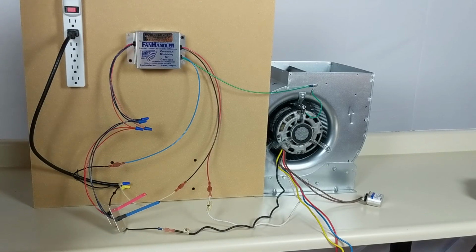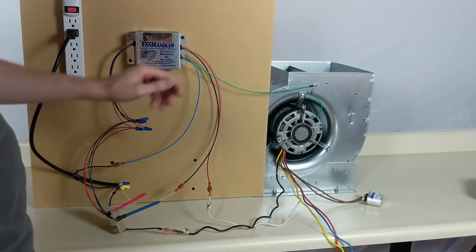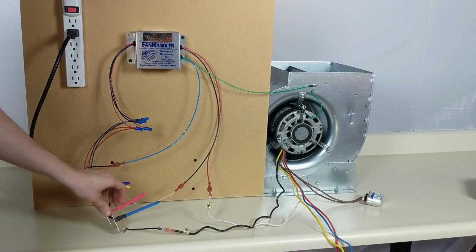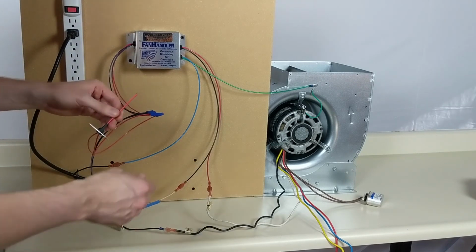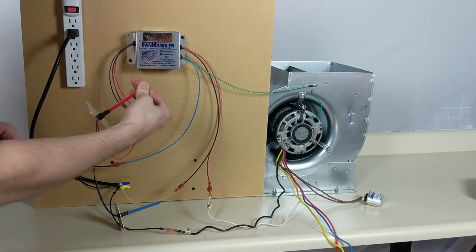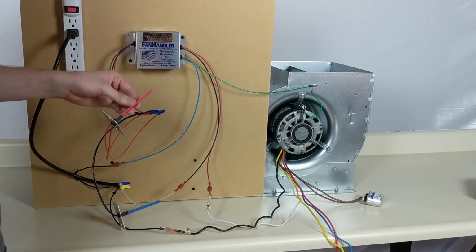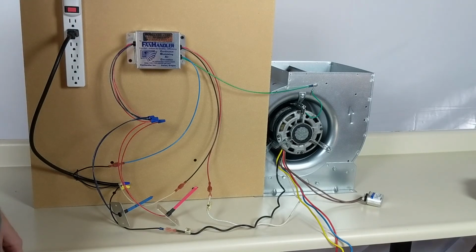All right, now that we're all wired up, let's go ahead and turn it on and see how it works. As you can see, the fan is spinning at a nice slow speed, very gently. And to ramp up the fan speed, I'm gonna place my hand on the heating sensor, to simulate heat coming on. It responds very quickly. And as I take my hand off of it, it's going to start dropping back down as the sensor cools. And there you have it.